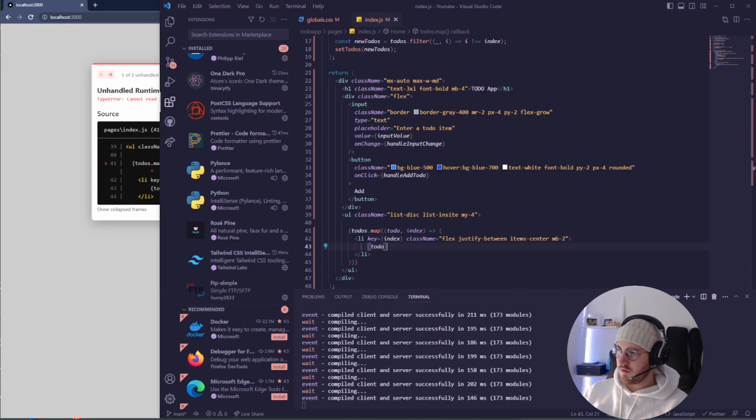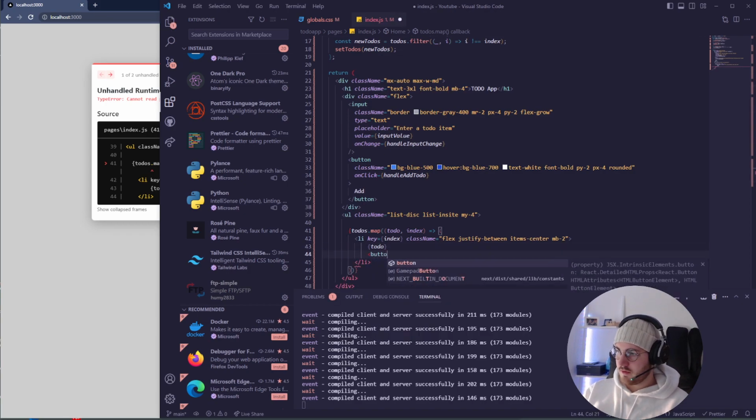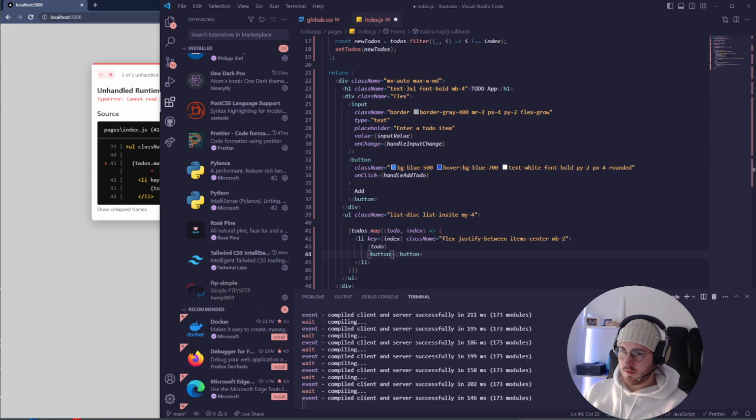To-do.map. Can it be probably undefined? That's fine right now. I'll do a button here, which is going to be the delete option.